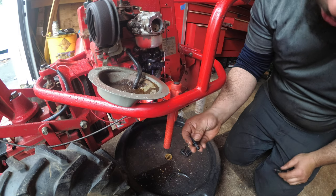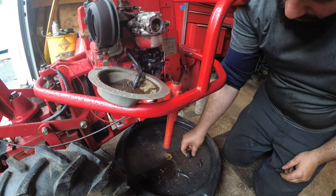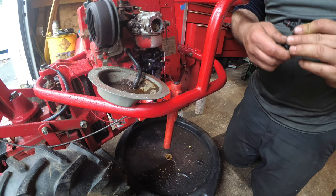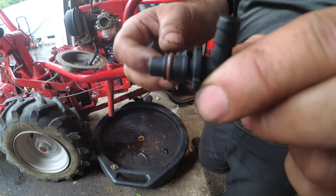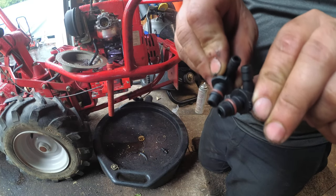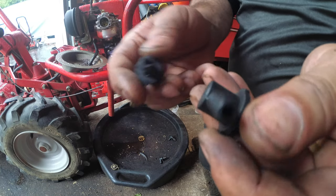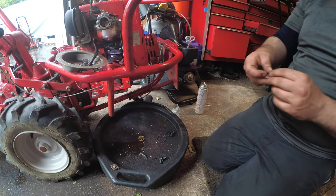So here's the cool part. We need straights or 90s. See that? That's the difference. So hopefully I left in a fuel line, and you don't have to reroute or extend anything. Now let's take a look at these fittings. There's a 90 with a nice size opening. Here's another 90. This actually looks a little small. And look at these straight ones. Look at the openings. This is really skinny. So let's open this up with the 90.